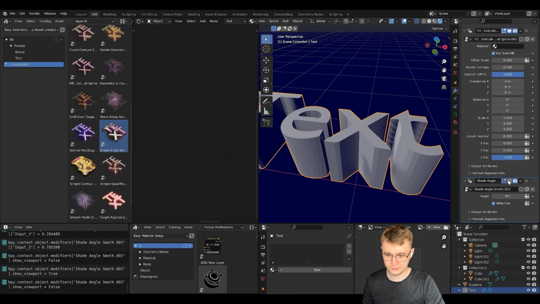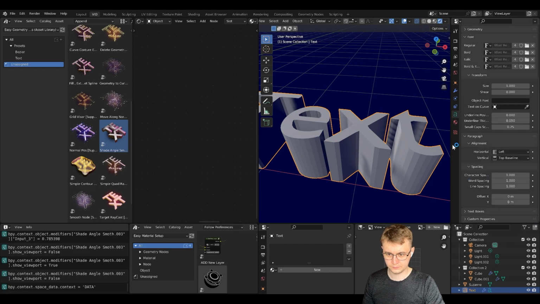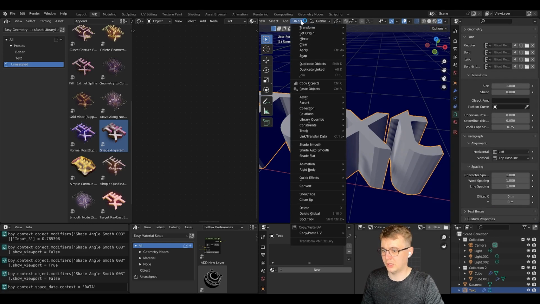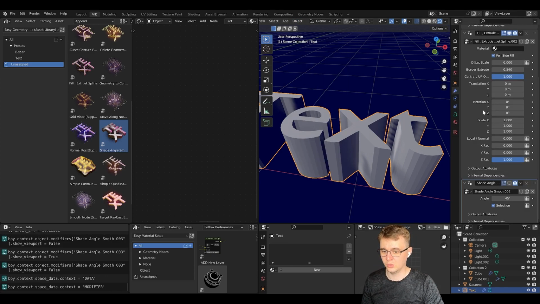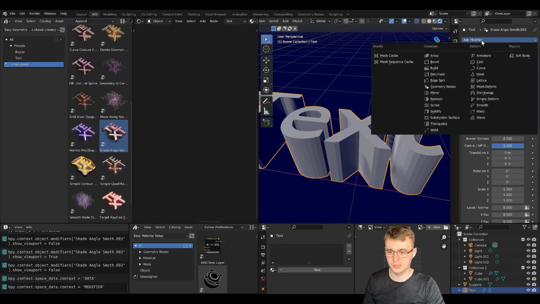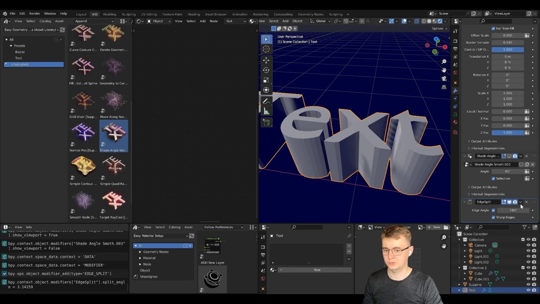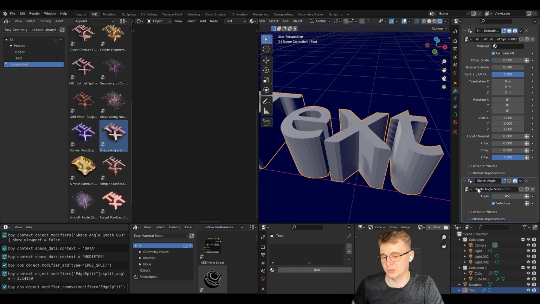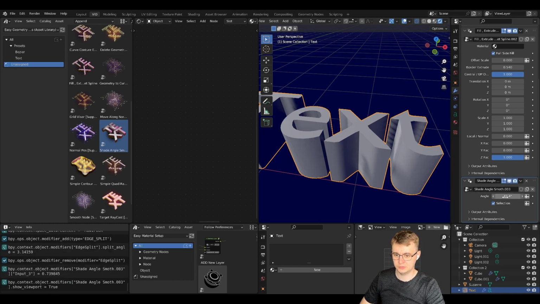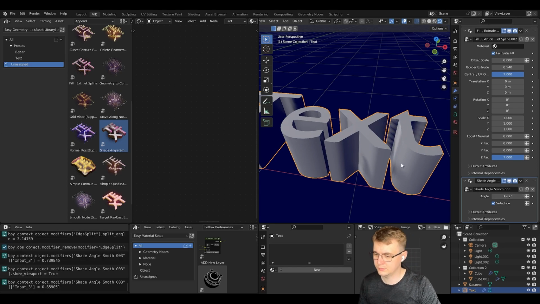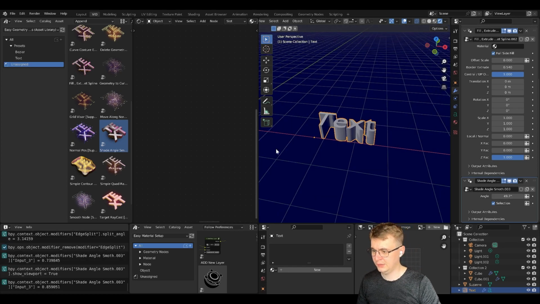If I don't use it, it's not possible to smooth it, only with the modifier. So the modifier works for geometry nodes or shade angle, and it's working.